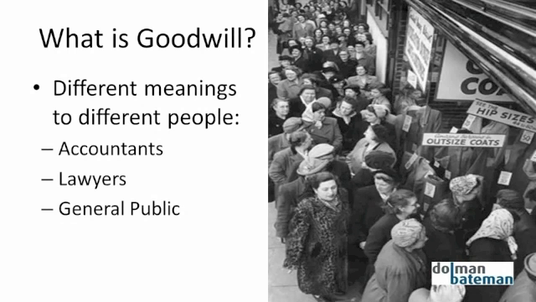So the first thing is discussing really what is goodwill and whether things apply to it, is really looking at the meaning of goodwill. And it means different things to different people. An accountant will look at it in terms of someone preparing your accounts. Well, goodwill is merely the difference between what you pay for something and the fair value of those assets, physical assets that you purchased.